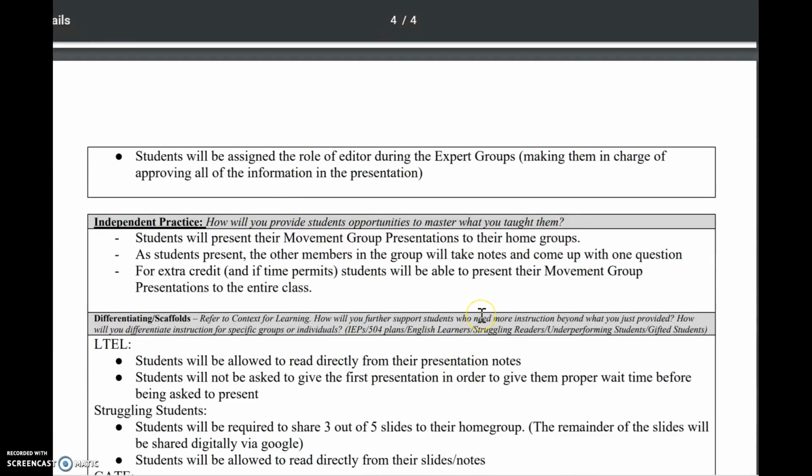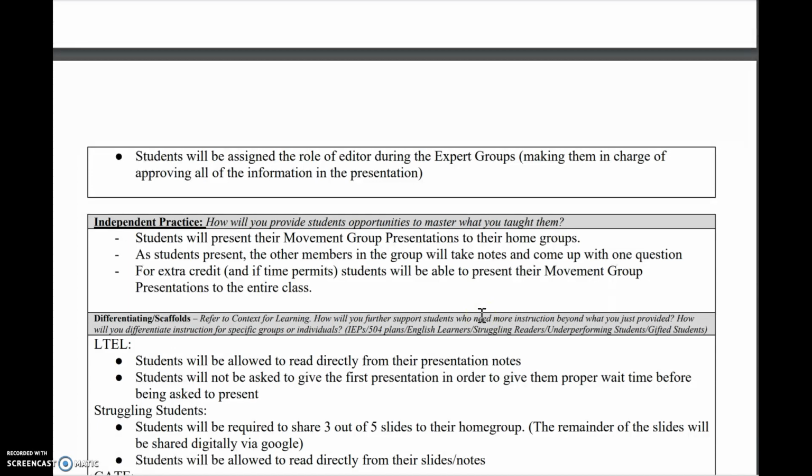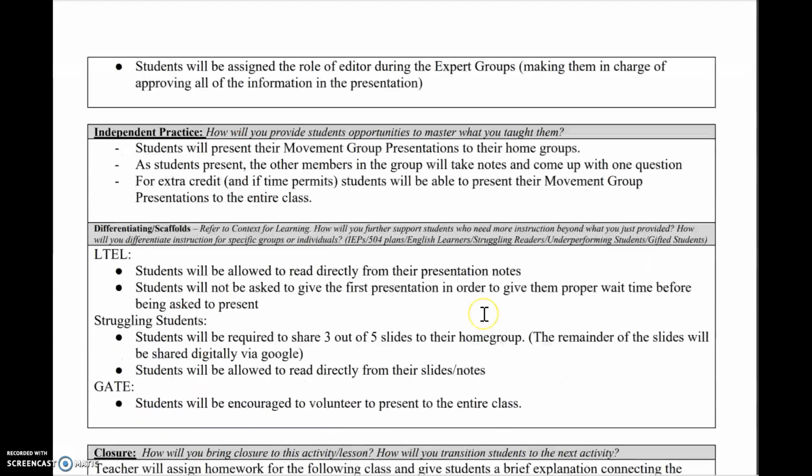And then finally, the independent practice. So this should be towards the end of your class, and this is the you do part of the lesson plan. This is when the students will finally get to show what they have mastered and show you that they can do the thing that you taught them in class. So this could be a group presentation, this could be a written reflection, anything where students are doing independent work, again, to master what we have taught them.